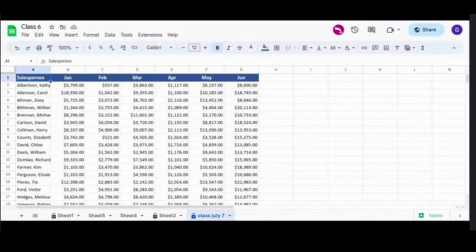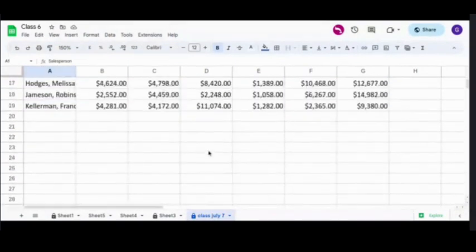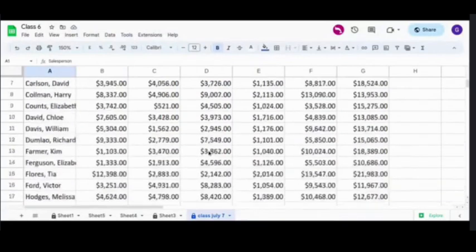So let's look at this data. Let's just go straight into it. Let me zoom this so I can see my screen. Yeah, so you should be able to see my screen like this. All right, so this is a data set that contains a list of salespersons and the amount that was generated for each person from January to June. We have 19 salespersons here.